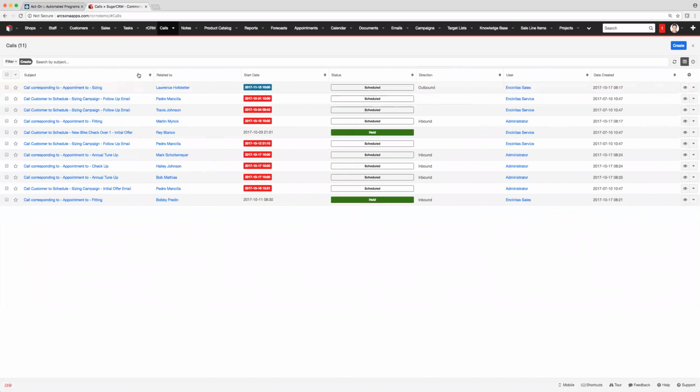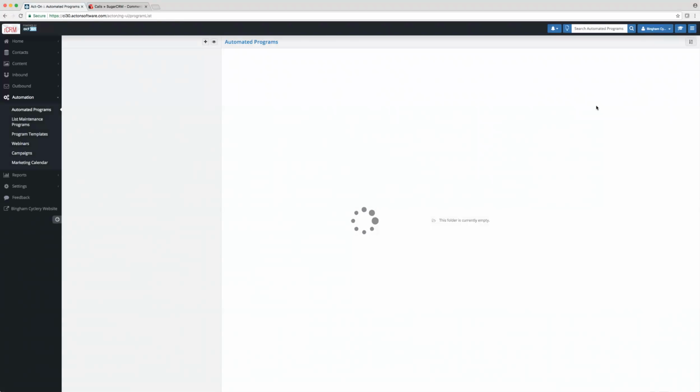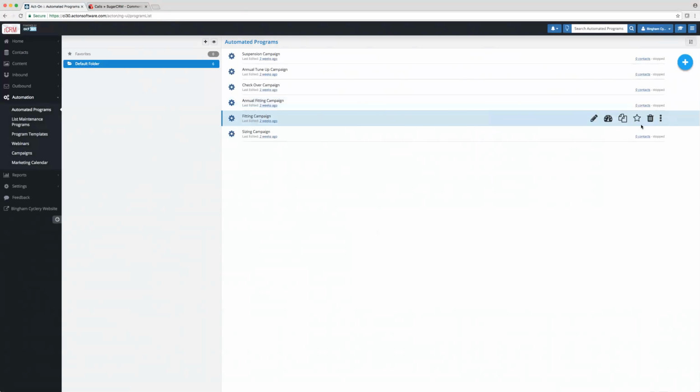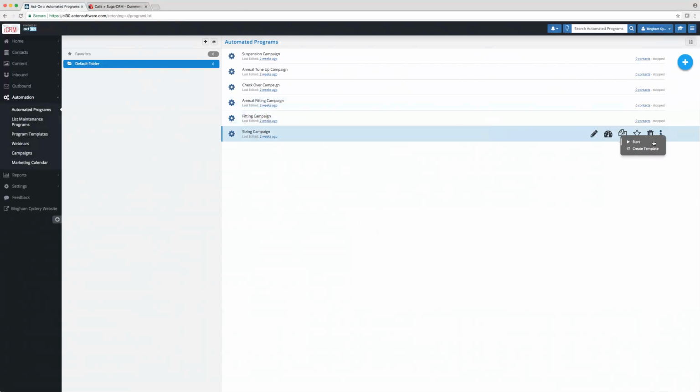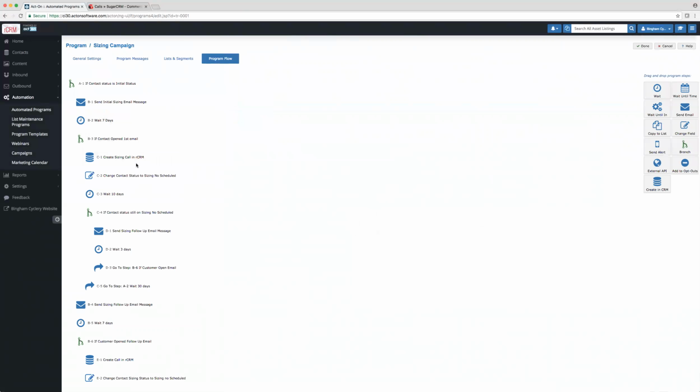So once we get through the setup process, really all you have to do is turn on the campaigns over here. You can see once we've got them ready to go, you can look at the campaign, and you can go over to this one and say start, and then it runs, and it's going to run every day. And as people buy bikes, they're going to get emails directly from you. And the way it will work is if they open the first one, then it's going to create a call.